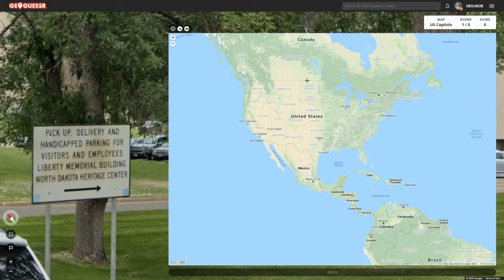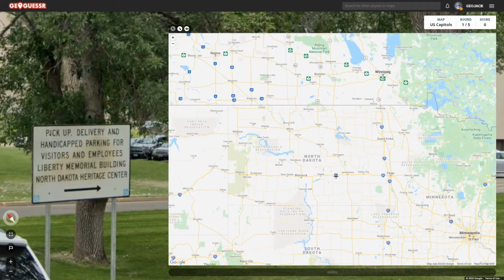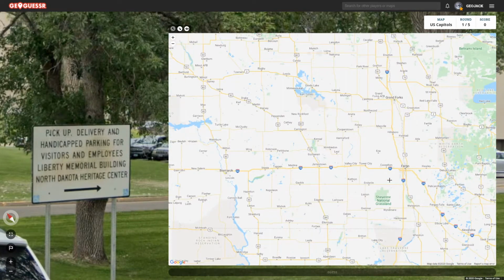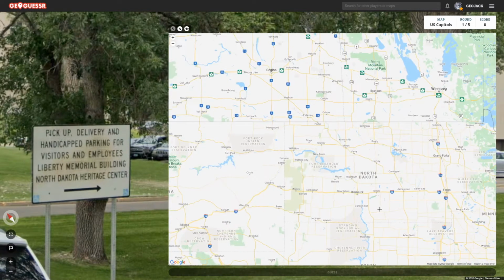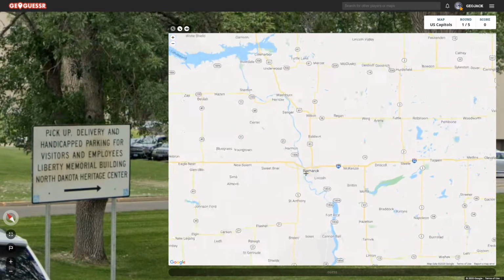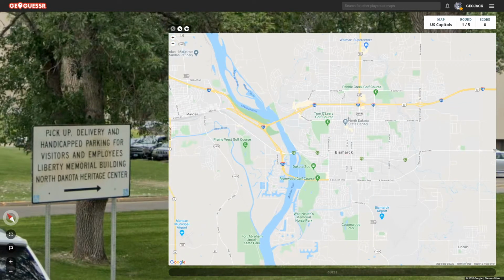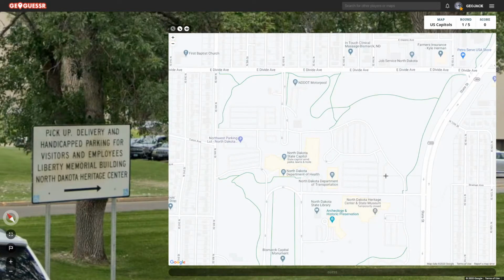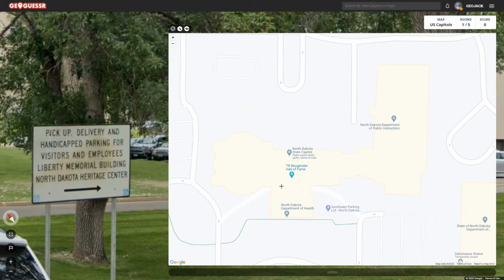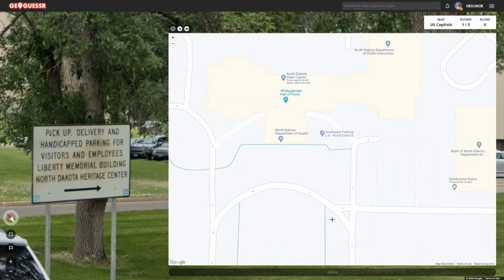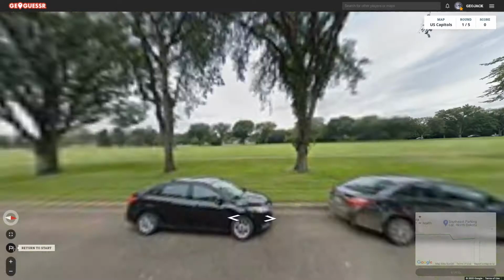Now what's the capital of North Dakota? That is a question. Is it Bismarck or Fargo? I have no idea. Because oftentimes with US states, there it is, the biggest city isn't actually the state capital. I can't think of one off the top of my head, but you'd think the biggest city in each state is obviously the state capital, but it isn't always. So anyway, here we are, we've found it. It was relatively easy once you find a sign.